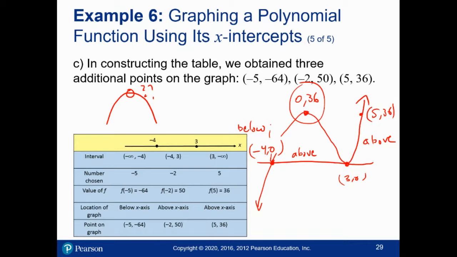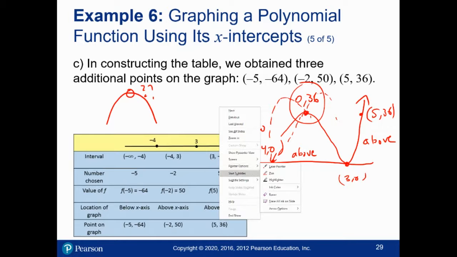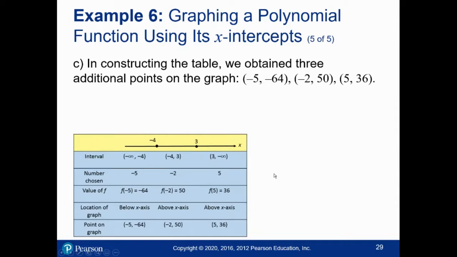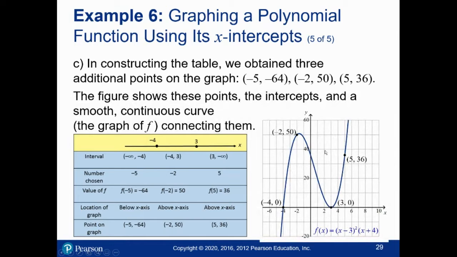So the graph could have done something like this. It could have had a higher point and then come down. It could have had a higher point later. Or maybe it was the maximum, I'm not sure. So let's refer to the actual graph. The maximum appeared to be slightly to the left of that intercept, but there it is. As promised, from this intercept, it had to go down. Between the two intercepts, it had to go up and come back down, and then to the right of this one, it went up again because the graph was going to be positive.